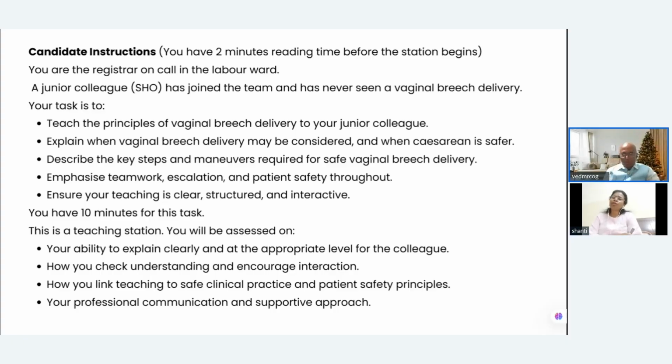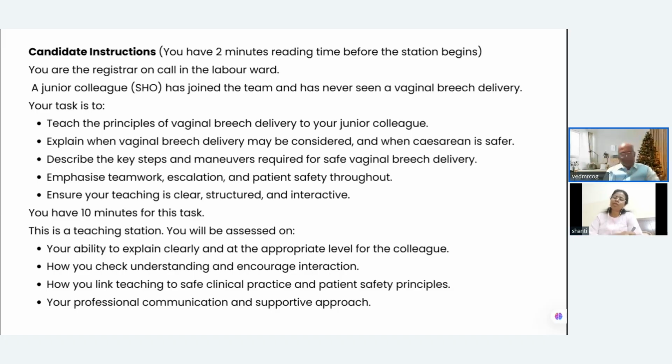So this is about the patient selection, and what is the difference between the cephalic and the vaginal breech delivery. Then you have mentioned about the position of the patient, hands-on approach, that is right. Then if you can mention the names of the maneuvers, that is the Pinard's maneuver and Lowset's maneuver, well and good. If you can't remember, you have described the maneuver, that is also fine.